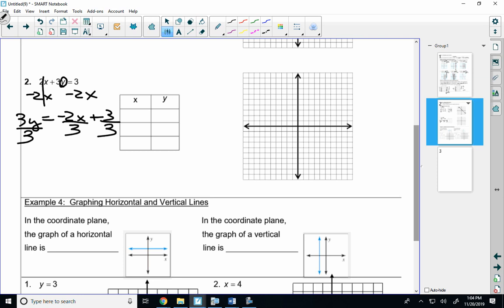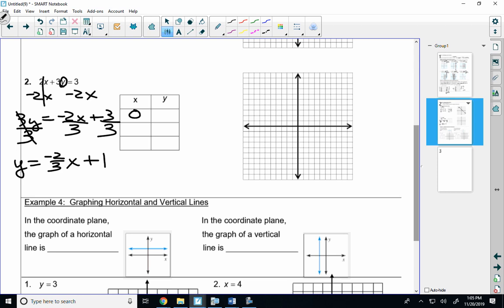We divide by 3 on all terms. Now you have y equals that fraction, negative 2/3 doesn't reduce, so we just rewrite it, and then the x after it. But that 3 over 3 reduces to 1. So now we have y equals negative 2/3 x plus 1. And you look at that and you go, okay, I want to pick my input values. I want to pick input values that work nicely. Well, because we have that fraction, that complicates things a little bit.